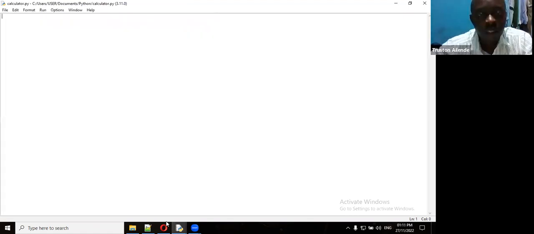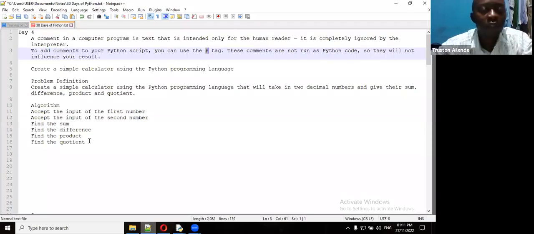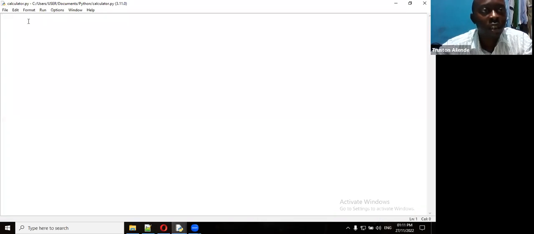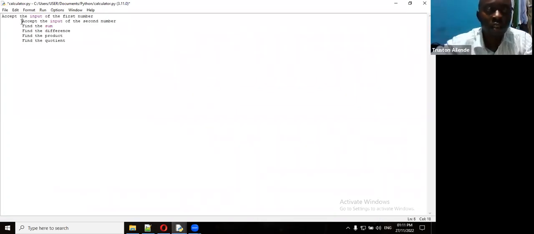So in this case, once you have your algorithm, just copy and paste your algorithm, and then convert it to a comment, put the hashtag in front.